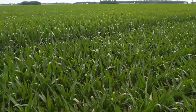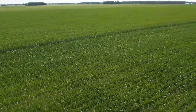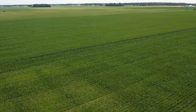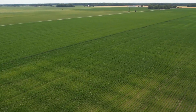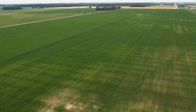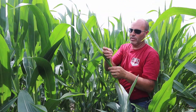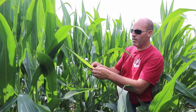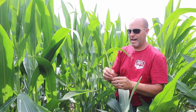We're now into a cornfield here. We're either at or very near fungicide application timing on corn. I mentioned that our rule of thumb is to be early on corn and late on beans — so drag your feet on timing on beans. On corn, we like to be a little more aggressive, a little ahead of the game. The important thing to keep in mind on corn, especially at tassel time, is we want to make sure the tassel is out. If you pull this whirl out — obviously these tassels are not out yet — we can see that we're one to two leaves away from tassel.